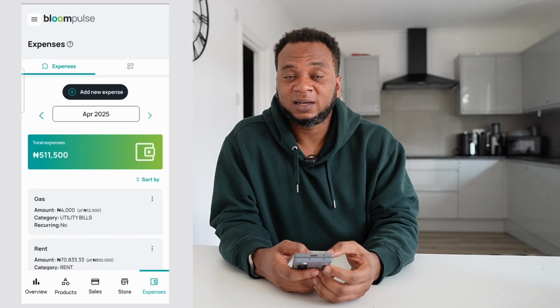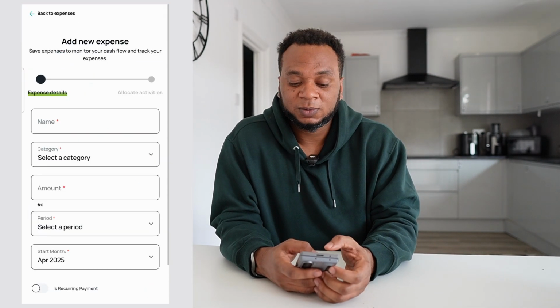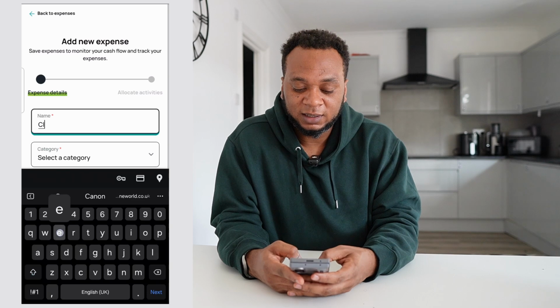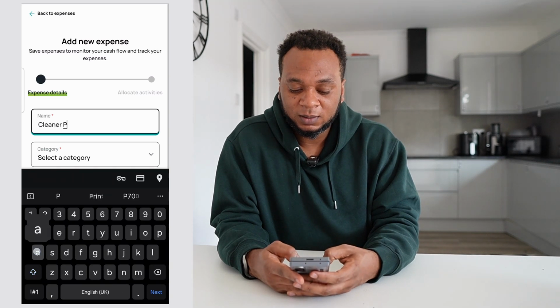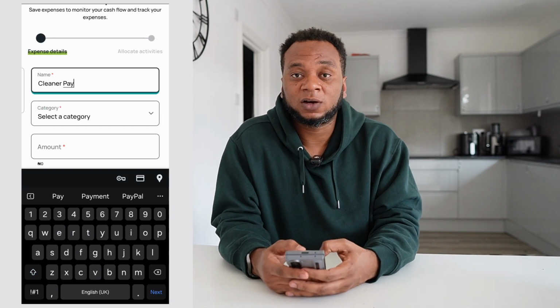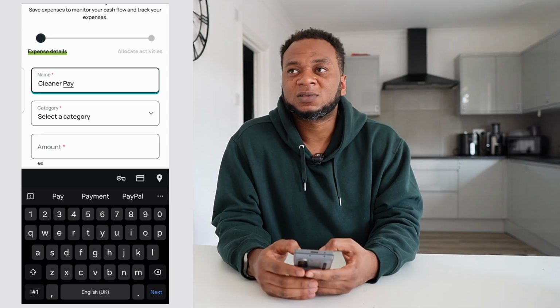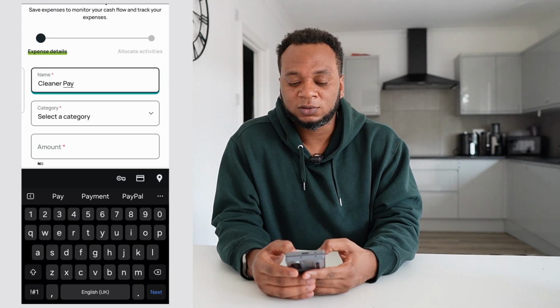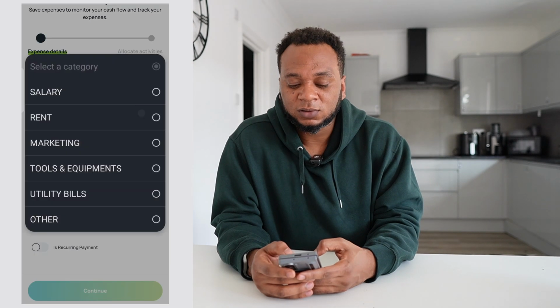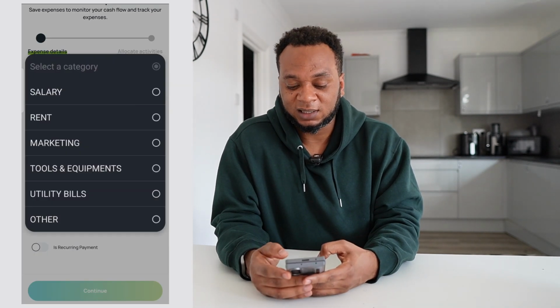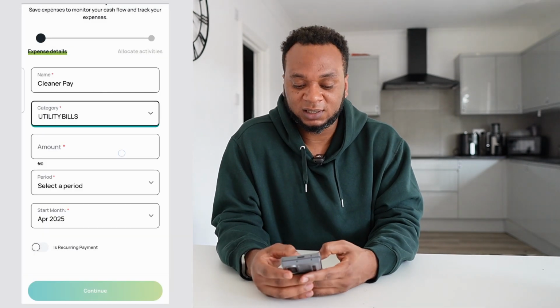And finally, we can add an expense that has nothing to do with production. For example, we can add a cleaner pay. So let's say we get someone that comes in to pay for cleaning. Or we could even add something like Facebook ads. Maybe you pay for ads. That's also similar. So let's set the category to, you can set it to utility bills.